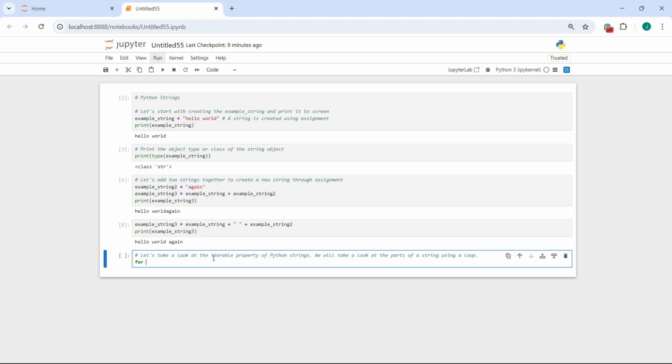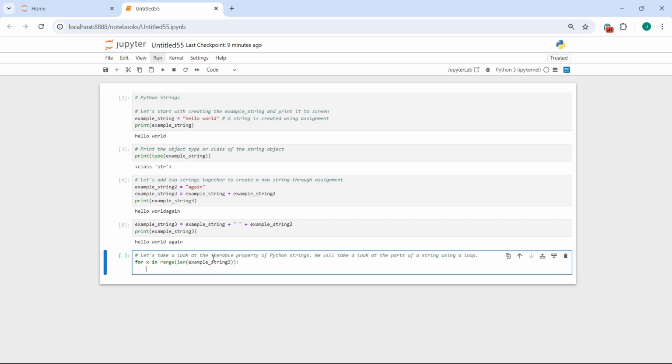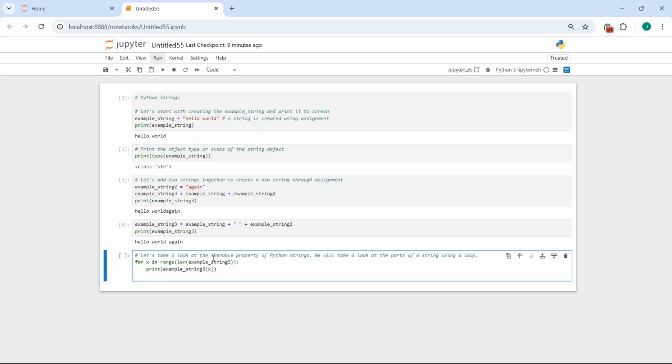So let's type for x in range of the length of example string 3, print example string 3, like this. So let's run this code.